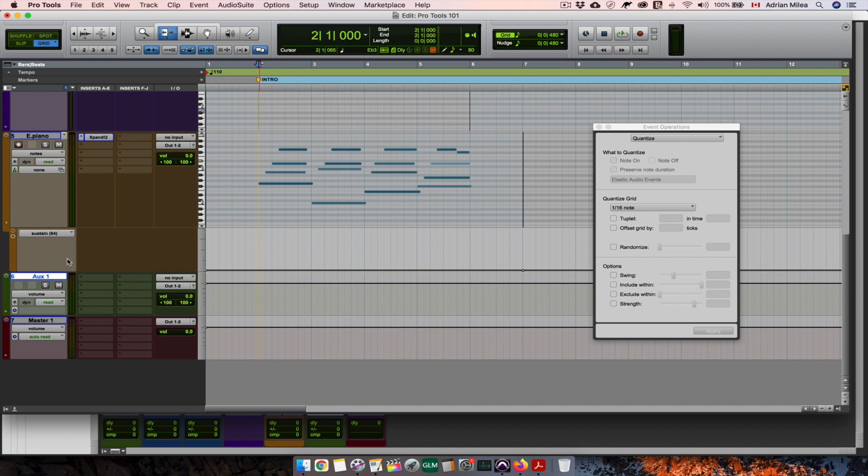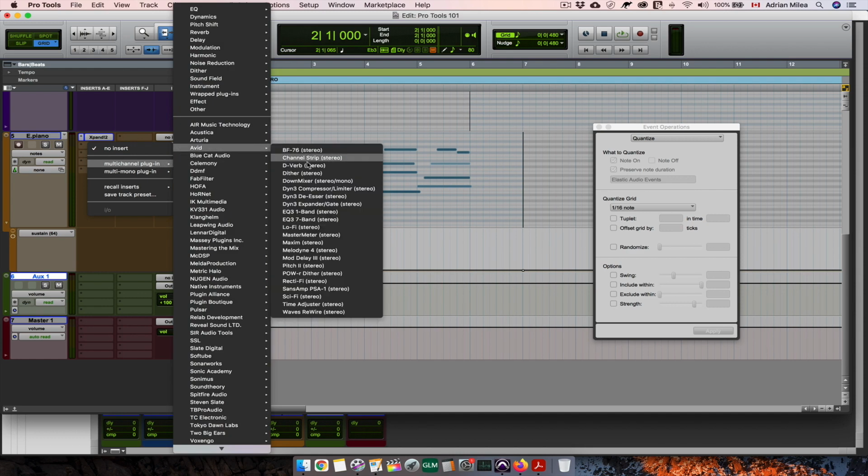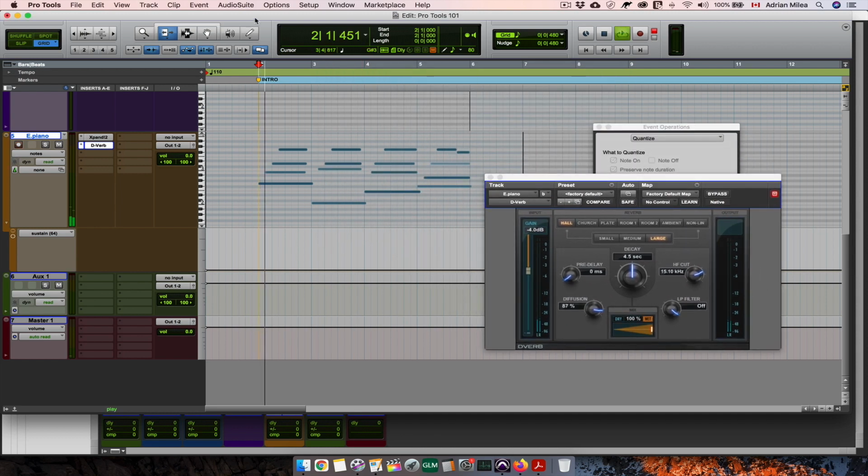Okay, so far we recorded a MIDI track in Pro Tools, but how can you add effects on a track? There are two main options of adding effects on tracks in Pro Tools. The first one, you can insert the effect directly on the track. And let's insert on the second slot a reverb, for example, that comes with Pro Tools. Then you can choose its gain and the dry-wet ratio.